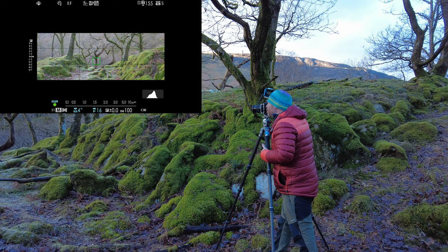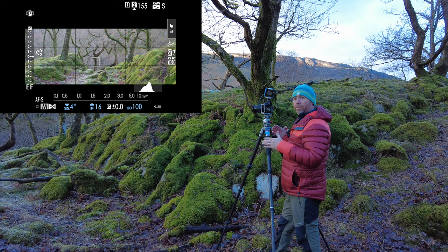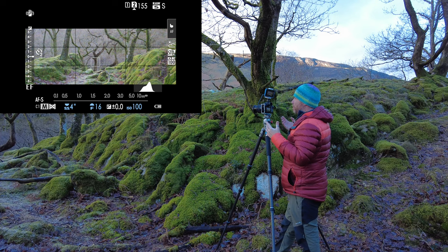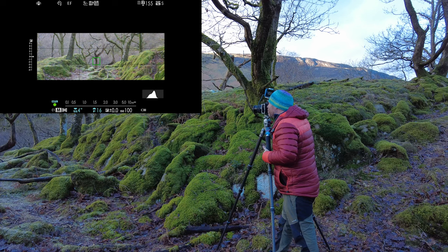You can see that branch on the ground there is just leading you into that main tree trunk in the middle, that darker one in the center there. Now, obviously, there's a couple of areas where the branches are crossing over, which I ideally wouldn't like, because I find it a bit distracting sometimes, but sometimes you've just got to work with what you have, and there's no other way that I can make that not happen. So I'm just using it like it is. I'm not really altering anything as far as my composition there.